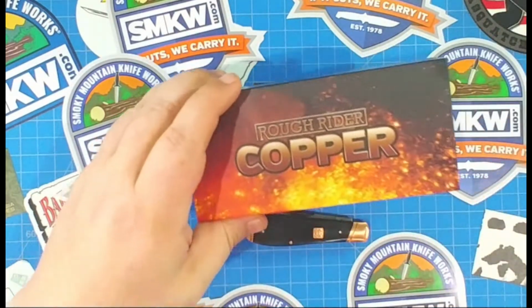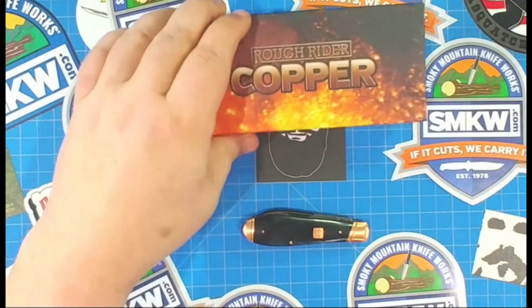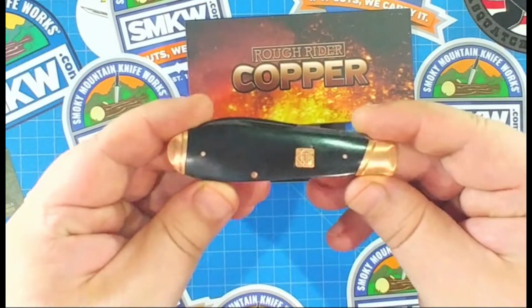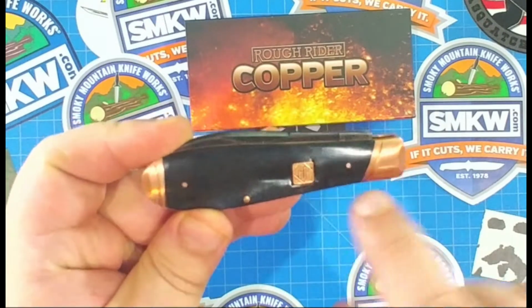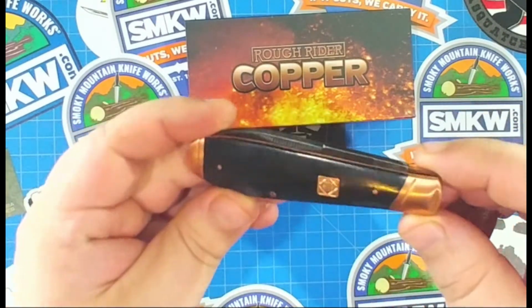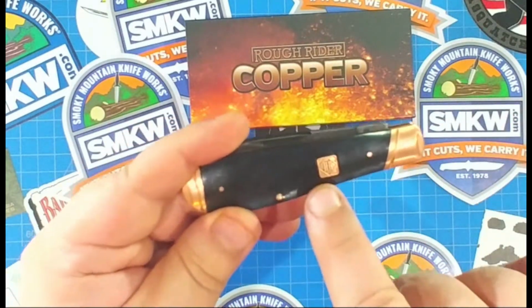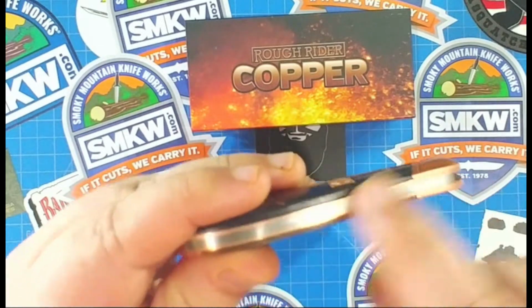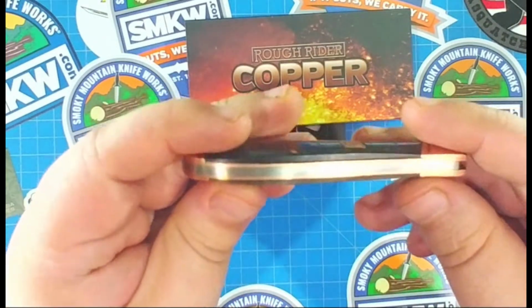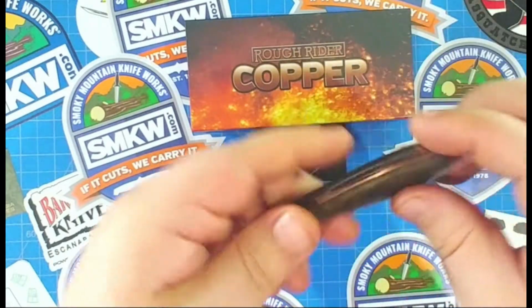This is the Rough Rider Copper Series, Teardrop Jack. Check this out. The Rough Rider. I was going to say it's my friend's name, Richie Roberts Knives, but he might not have appreciated me mentioning his name. But anyways, so got the stamp on there, copper. Look at all that copper. Check out the copper liners on that. That's really, really cool. Of course, the Teardrop Jack shape.